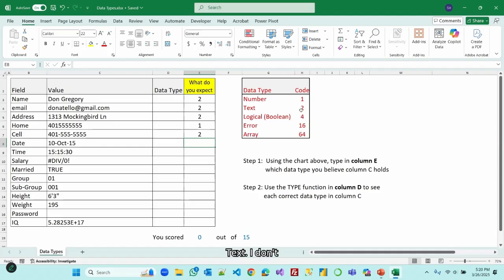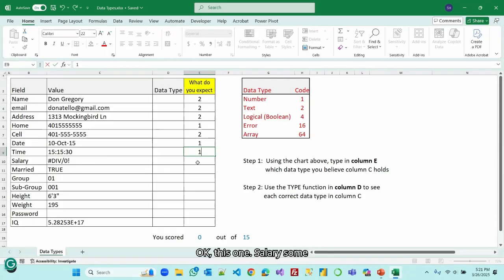Text, I don't know. Okay, number. Wendy said number, right? Okay, let me go with the number. How about time? Number. Gina said 1. Okay, I will go with the number.